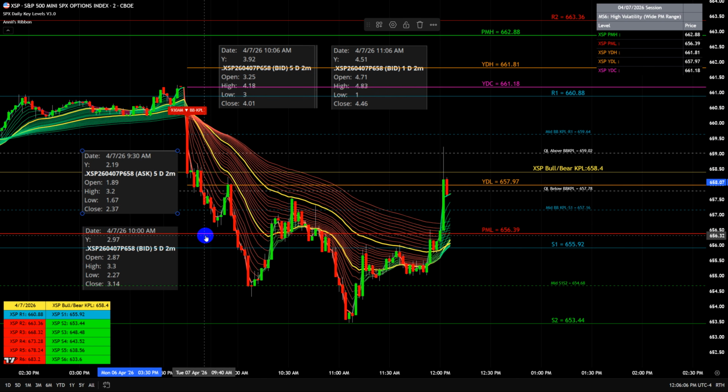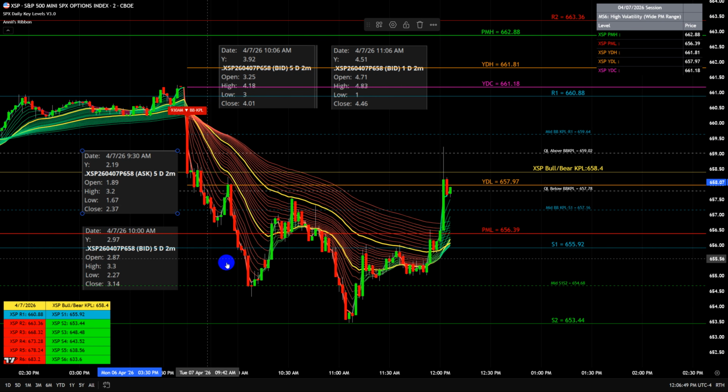Now keep in mind with XSP, if you have the money in your account where you could have traded one SPX, basically you can trade about 10 mini SPX options on the XSP. So that can give you some other scaling out options. If you have an account size where you have the ability to trade one SPX option, you may want to consider XSP as an alternative if it's more important to you to have the scaling out opportunities on regular trades, utilizing 10 of the XSP options for every one SPX option.